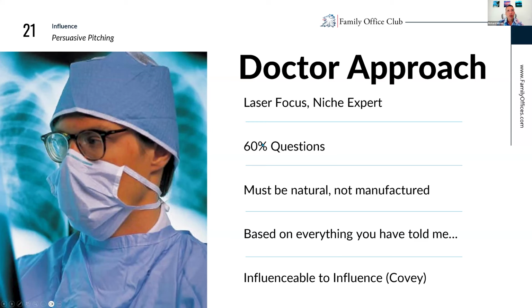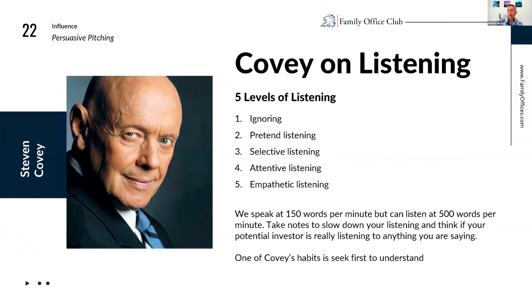Stephen Covey says that to be influential, you first have to be influenceable. First, you need to take in a bunch of information, and then you can be influential after you've allowed yourself to be influenced. Are there any questions about that? If not, I'll keep going. I just have a couple slides left and I'll wrap up here.